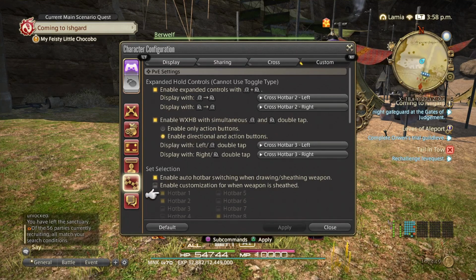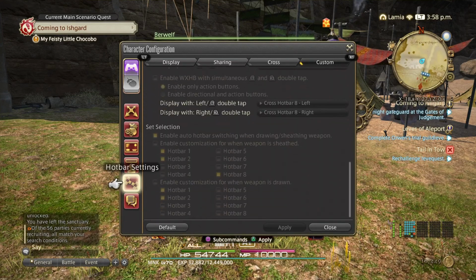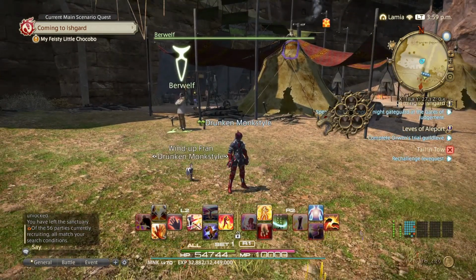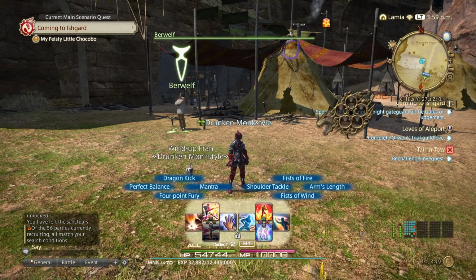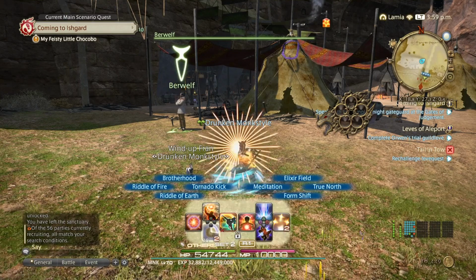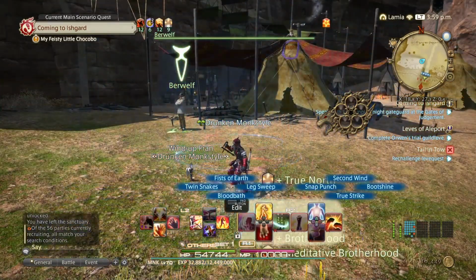Alright, now I want to close this window. Okay, so now I can bring up my hotbar just by holding R2 and tap R2 once. And now I've got all my skills from my back bar. Now if I wanted my skills from the left hand side, I'll hold L2 and then hold R2. And now it brings up all those skills I can use. And then I'm back on my front bar.